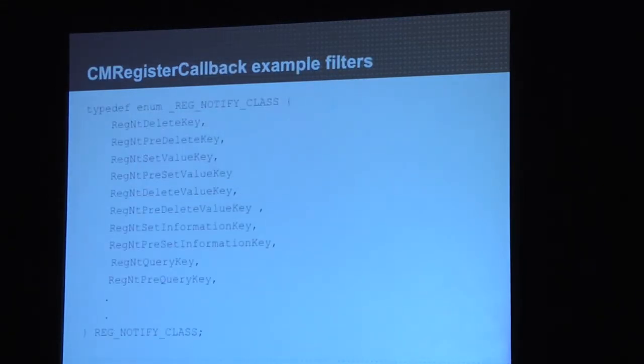There's a pre and post for almost every single registry function out there that you can do. As you get to later and later operating systems, this functionality improved. Remember, this is just Microsoft code that they introduced. Back in 2000, it doesn't do pre-ops for a lot of these things. No one's on 2000 anymore. That used to be the excuse people would use for why they're still doing the Regmon approach, because this didn't work very well.